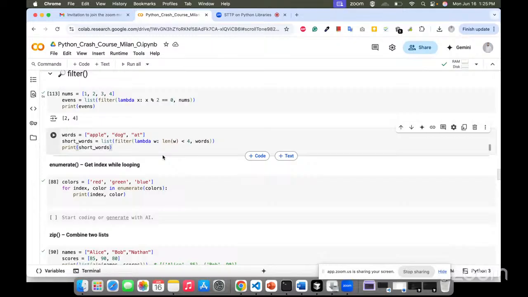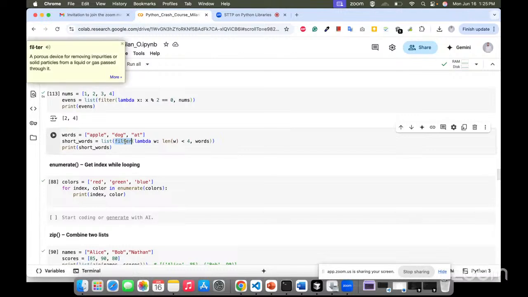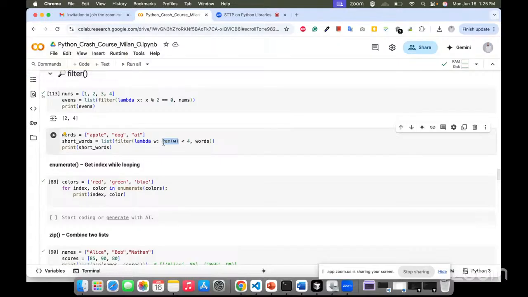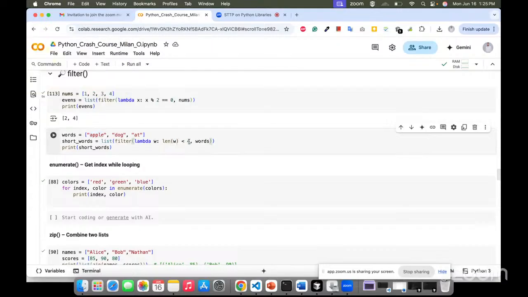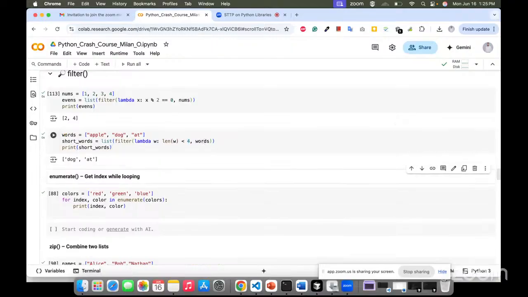So you can do that easily with this. What you do is you do filter, you pass an argument w, you check the length of the particular word, how many characters it has, and whether it is less than 4, right? So let's try this out, right?